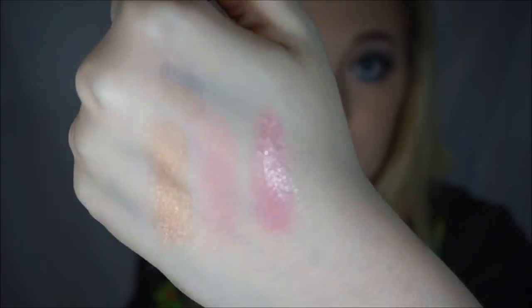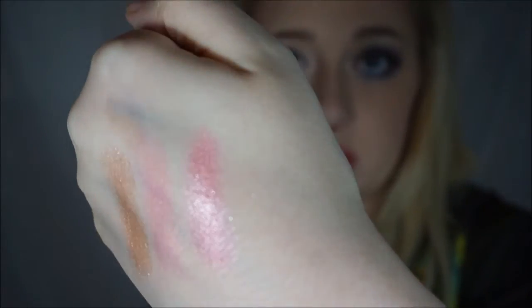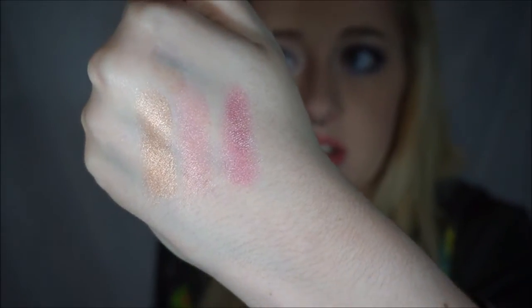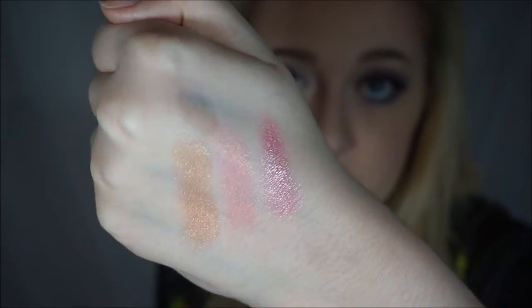I'm going to show them to you wet just so you can see the intensity of them. So there's Jupiter wet. It looks like a totally different color and it looks way more metallic. So you're almost getting 36 eyeshadows because it looks like a totally different color. It looks so much more vibrant. I'm not going to do all of them wet just because it'll take way too much time and I don't have that many brushes.